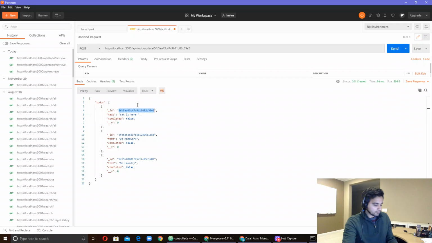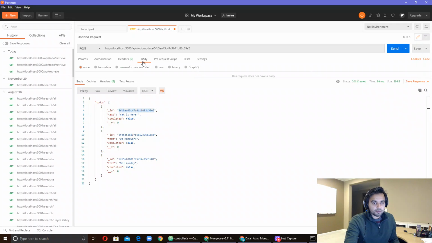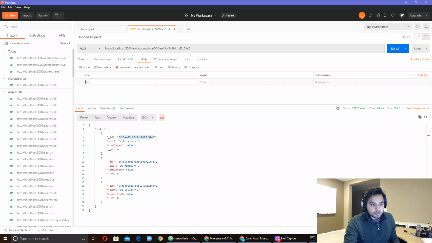So now I did do a rec.body, right? And this will be x-www-form-urlencoded. And when you first work with rec.body, what happens is you'll use none, and then they'll think it's unsafe. So make sure you do the x-www-form-urlencoded, and it'll be good.